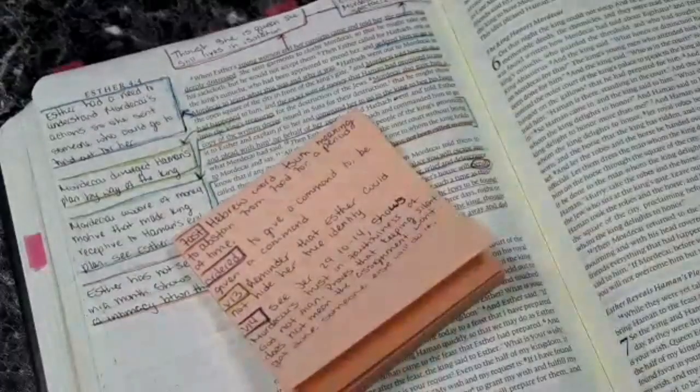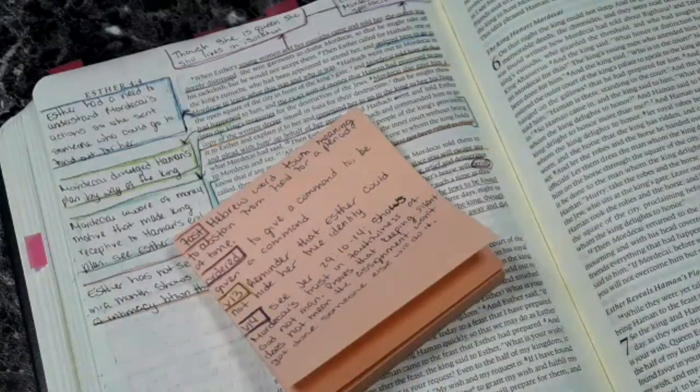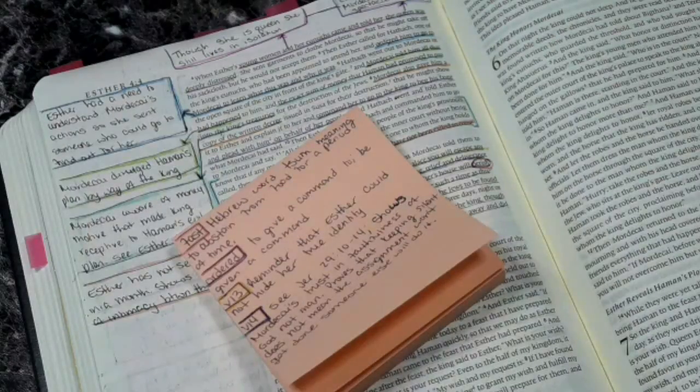Okay, so, yeah, Don, basically, that's what I was saying, that God will fulfill his promise. But again, for verse 14, where it says, for if you keep silent at this time, relief and deliverance will rise for the Jews from another place. Basically, what I said was keeping quiet does not mean the assignment won't get done. It simply means that you disobey God and he will find another to replace you with the assignment he designed specifically for you. This also shows Mordecai's trust in the faithfulness of God and not in his own cousin, which is a great reminder to us to trust in God alone. Man cannot save us like God can. God will not let us down, even if individuals let him down.